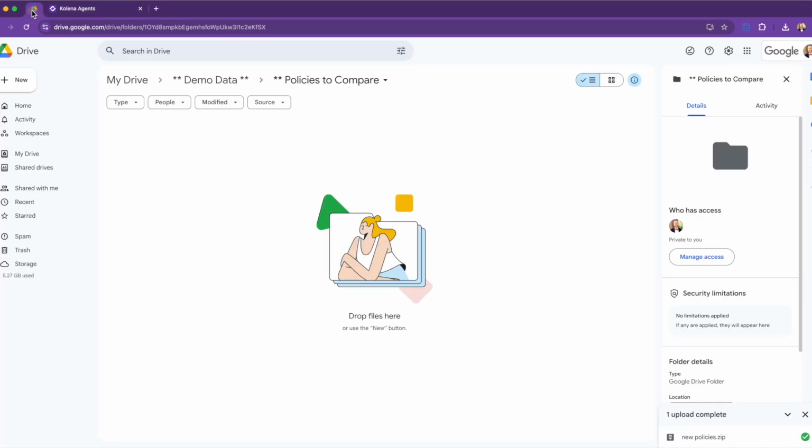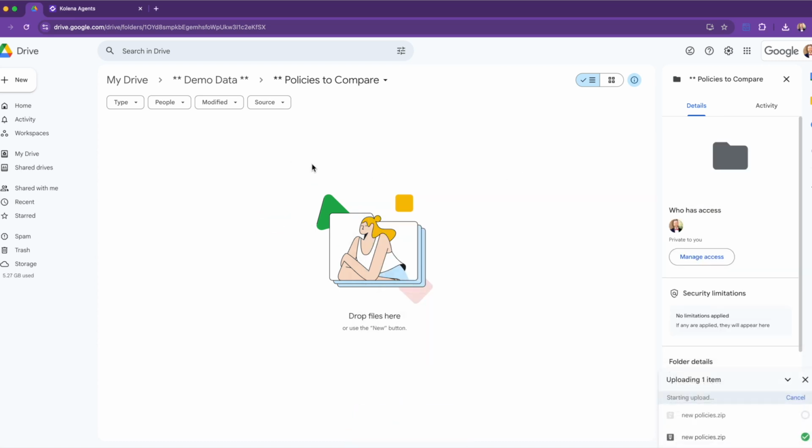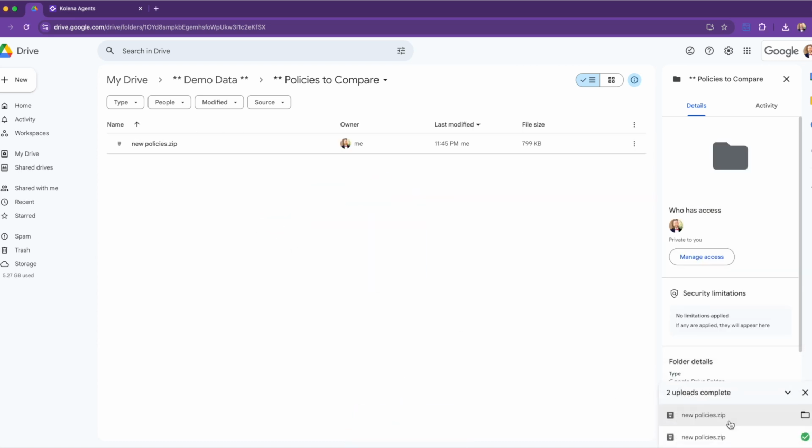So just to demonstrate that very quickly, if I just drop these files into the folder here, just uploading a zip file which just has 2 PDF documents in here, just dragged and dropped it in. But this could happen through any automated process. It could be integrated with whatever system you're using currently to manage your documents. It could be dropped in wherever that lives. It doesn't have to be here.